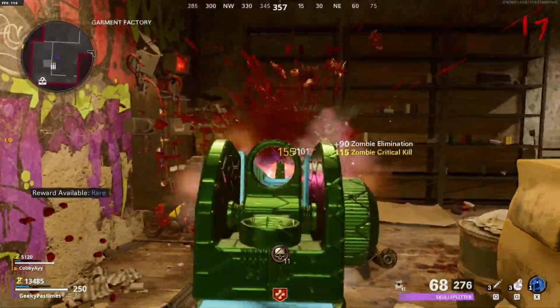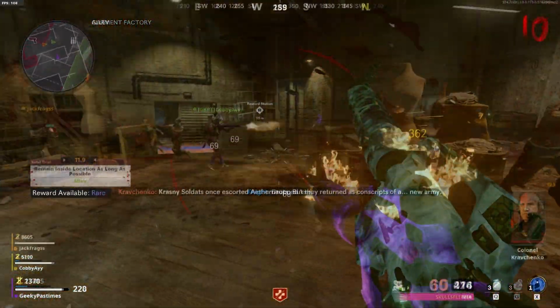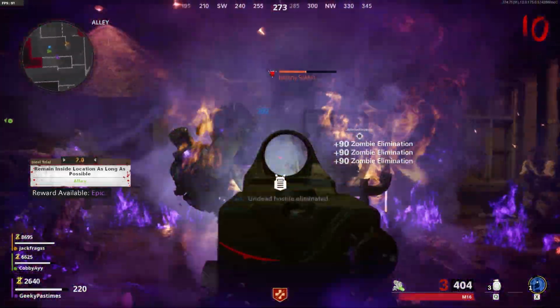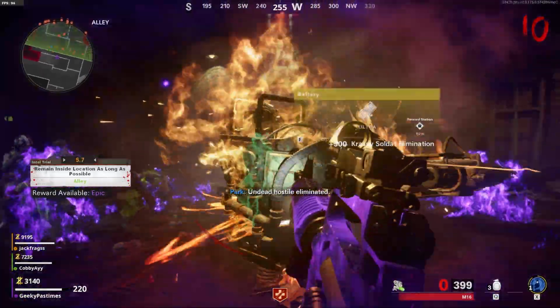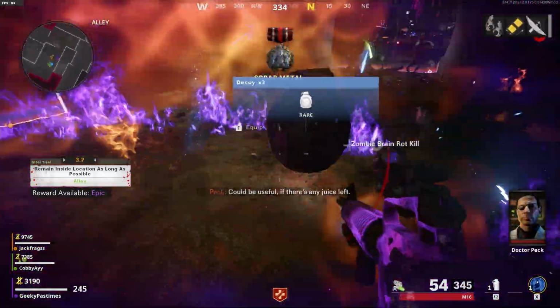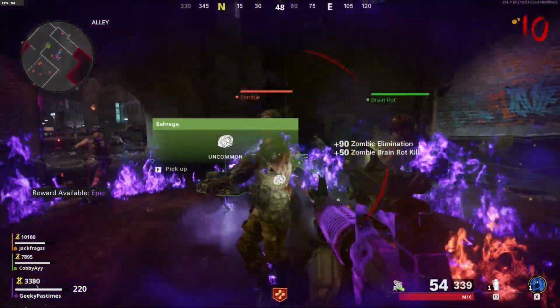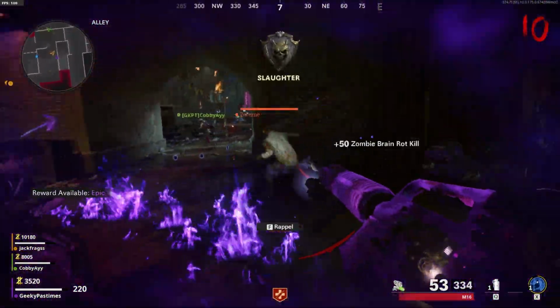The reason for that is you need to kill a Krasny soldat, the big, tanky type zombies that have flamethrowers and jump packs and all that sort of thing. You need to kill one of them to get a battery, and they don't spawn till round 10, so everything else you can do before them. So get the battery after you kill one of those Krasny soldats.